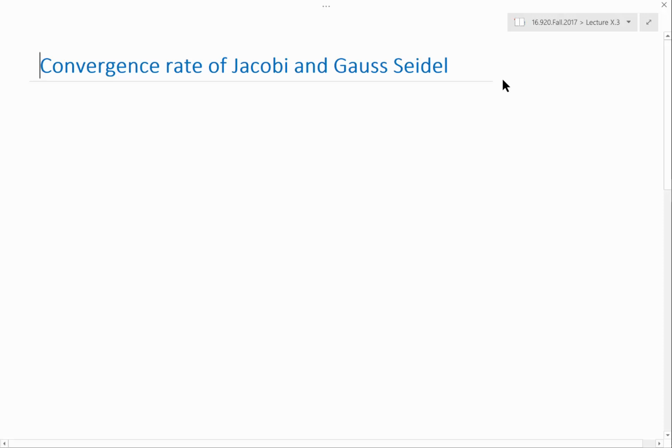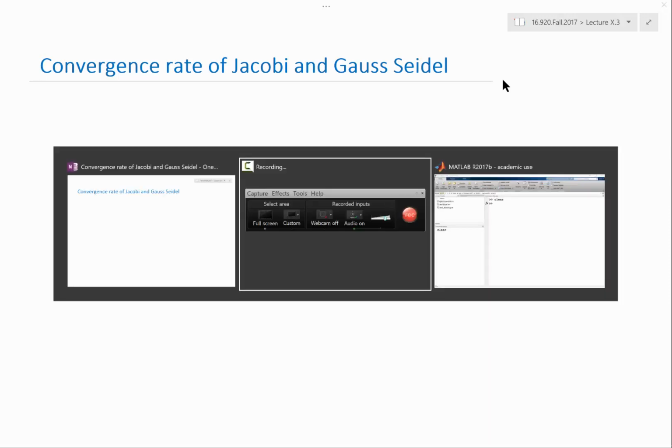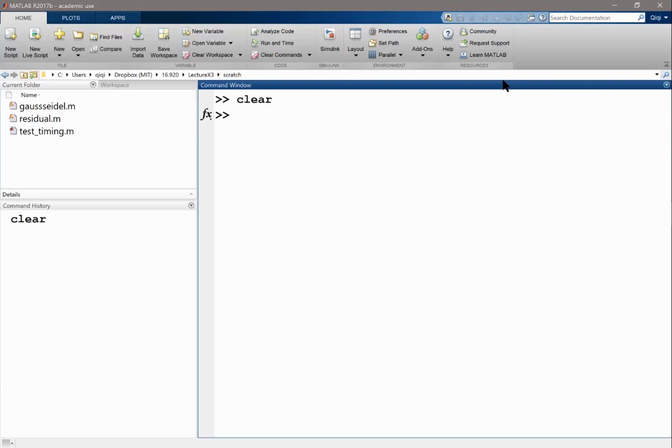Today we will be talking about more on iterative methods, particularly multigrid, and if we have time, extending these iterative methods to nonlinear problems. So we'll start off the convergence rate analysis we were ending in last lecture. And let's start by demonstrating the convergence rate of Gauss-Seidel. Last time we did Jacobi for a one-dimensional problem. So this time let's do Gauss-Seidel for a two-dimensional problem.